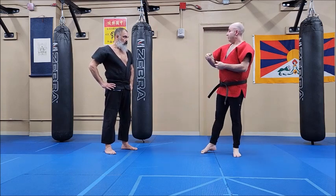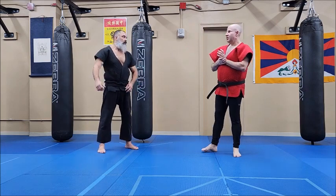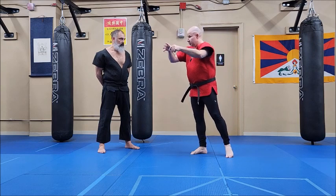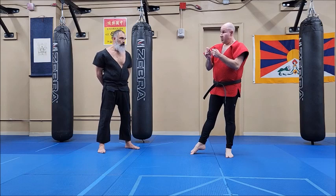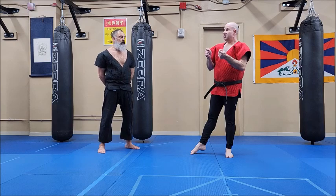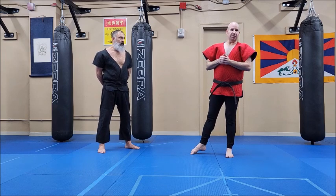For our purposes, once we get to the unbalanced part, that's the 'oh shit' moment — you're going to feel like you're going to get thrown. We don't need to get to the actual throw, because we don't want everybody getting injured and not being able to come back to practice. How do we get there? He throws a hook — I block and grab his neck. He throws a jab — I deflect it and reach over the top to grab his neck. He throws a cross — I block and reach over to grab his neck.